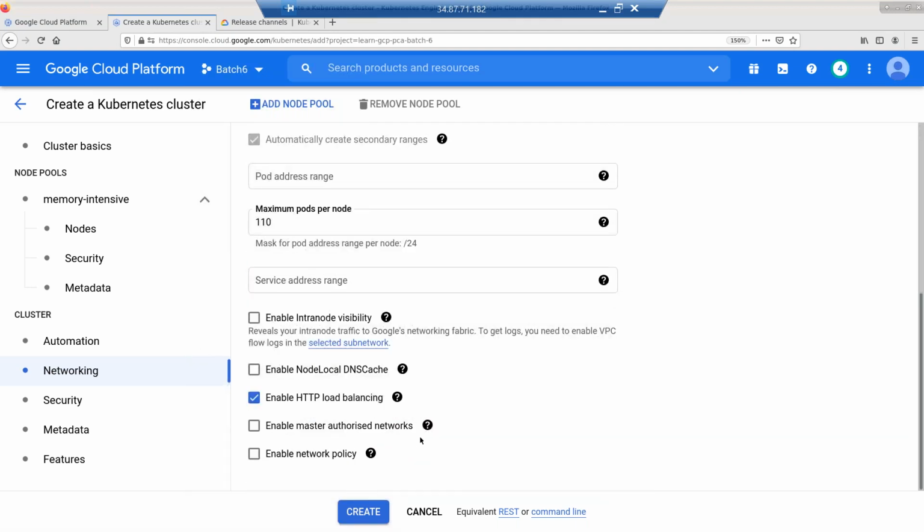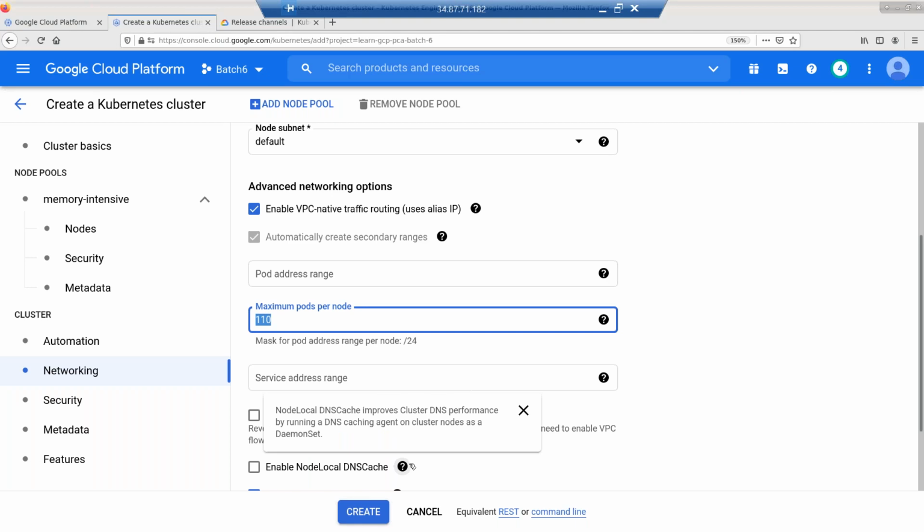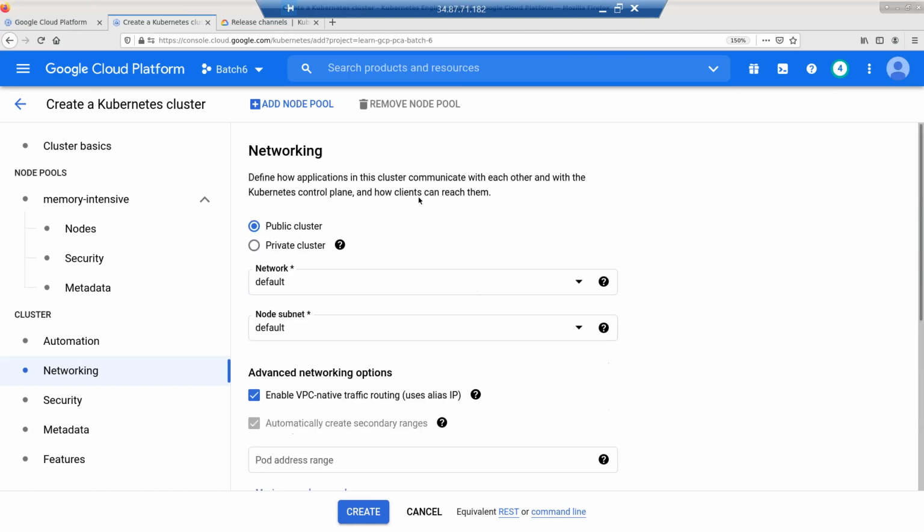So you have few other capabilities there. The maximum number of pods which you can run in a node, what's the maximum you can do is 110 pods is what you can run. This is basically controlled by, again, networking. So we'll talk more about in networking class, what is /24, what is /28 as a subnetwork mask, all those things. For now, let's just leave all the things as default under networking.